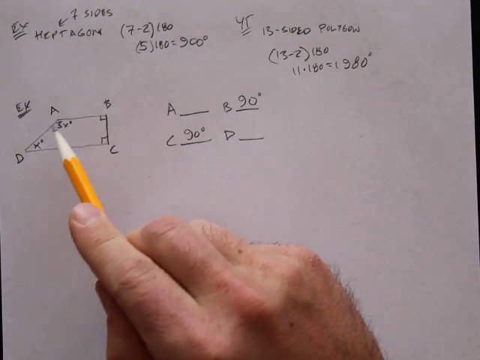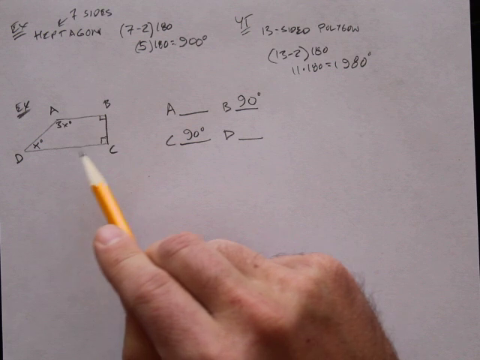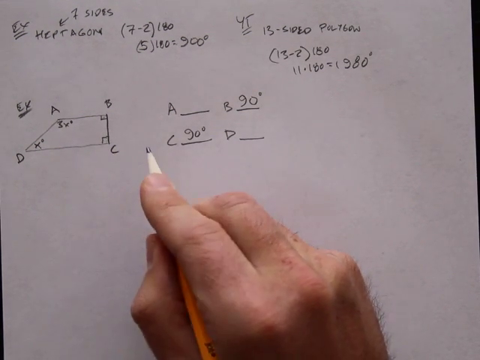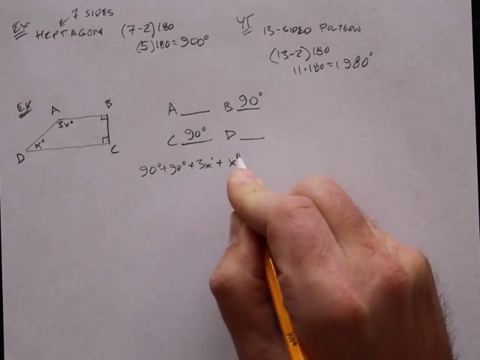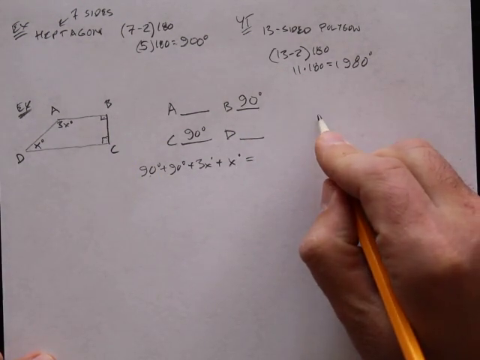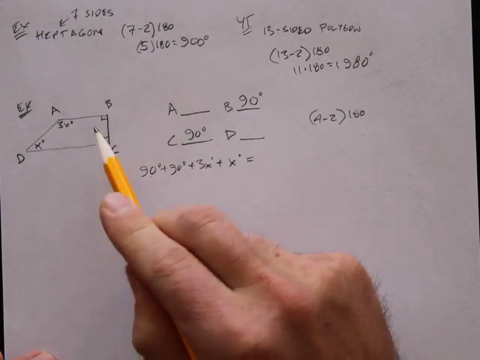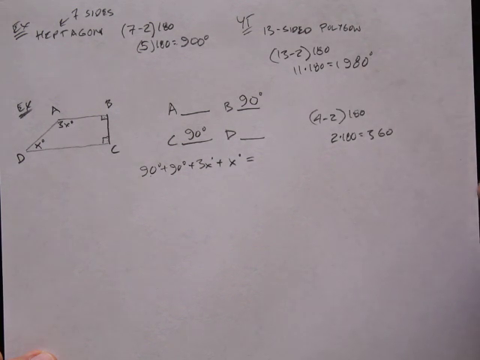Now I need to figure out how am I going to find out what is D and what is A here. So one way to do this is to add up all of these in here and set them equal to whatever my total should be here. So I'm going to take 90 degrees plus 90 degrees plus 3x plus x degrees. So I'm just adding up all of these angles, and what am I going to set it equal to? Well, we've already done the math here. If this is a four-sided object, that would be 4 minus 2 times 180. That'll get me the total degrees here if I were to add the interior angles together. So that's 2 times 180, which is 360. So 360 is my total.